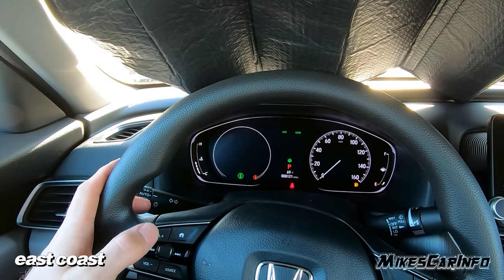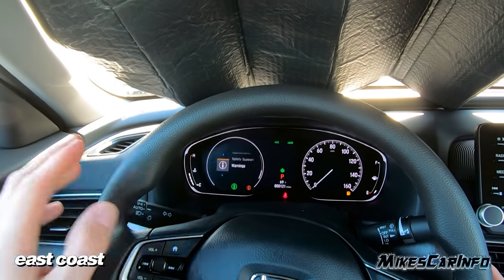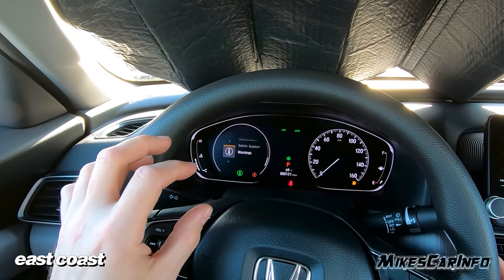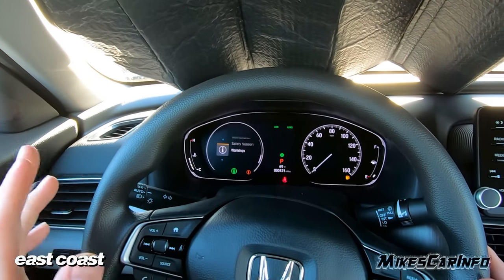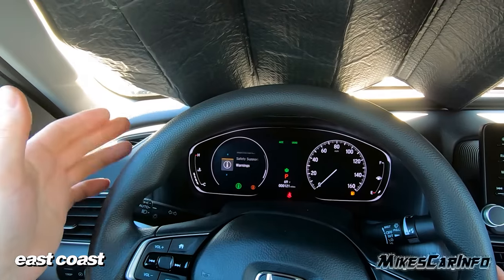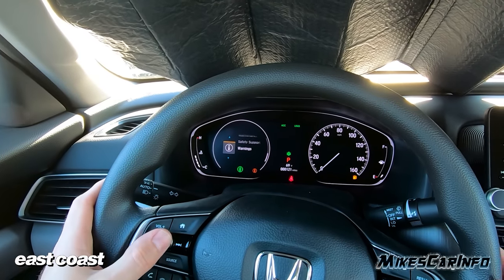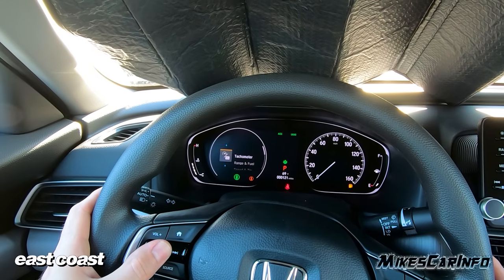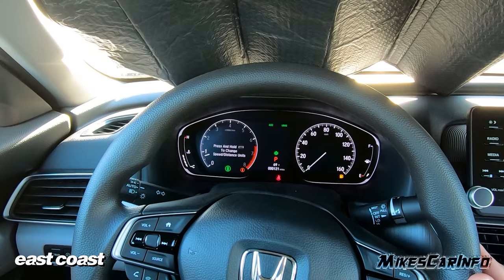All right, warnings. Right now the fuel's low, and it says things like that. It'll pop up a warning here when you start the vehicle. It showed the fuel was low earlier and I just dismissed it. So let's say we're in a hurry and we don't know what the warning was, we can look back at it. What was that warning? Now we can look it up in this here, and then it goes back to the tachometer. So it kind of looks like a regular gauge here.